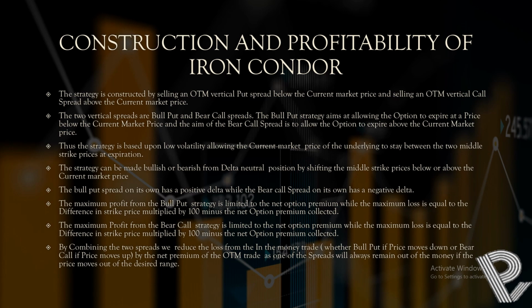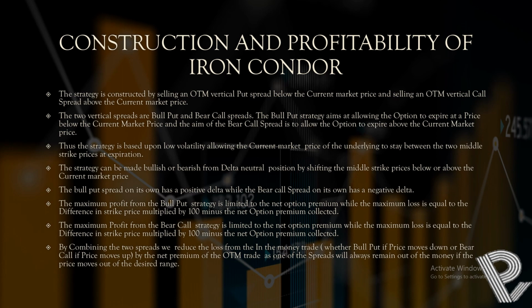The strategy is based upon low volatility, allowing the current market price of the underlying to stay between the two middle strike prices at expiration. The strategy can be made bullish or bearish from a delta neutral position by shifting the middle strike prices below or above the current market price.